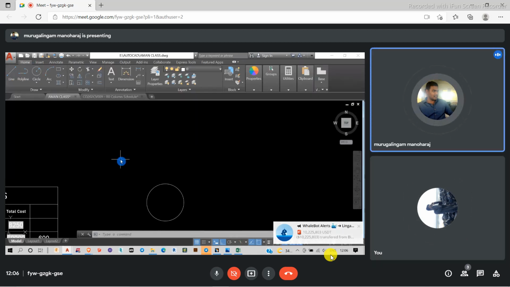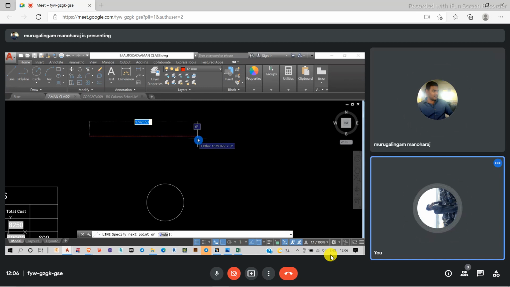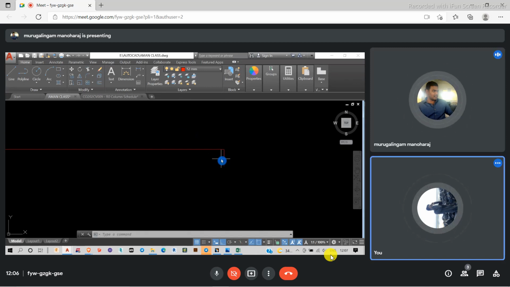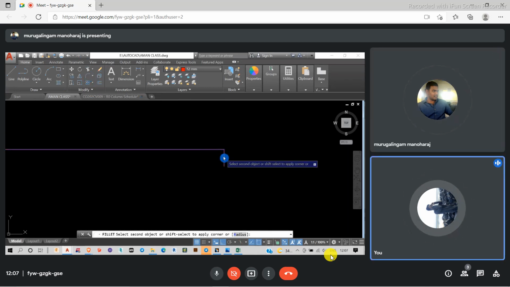Suppose I'm drawing one line, 12 mm line here, and I'm getting some kind of lengths also. After getting the pen, confirm.